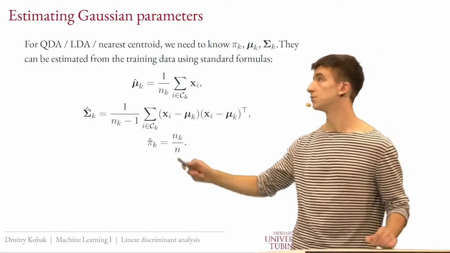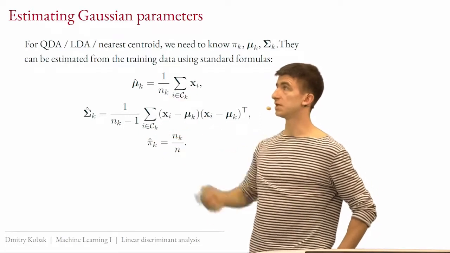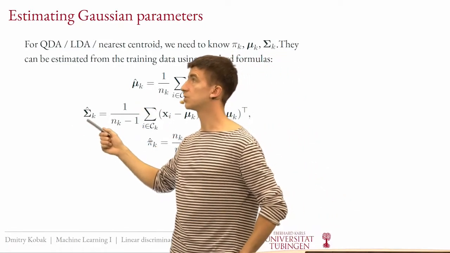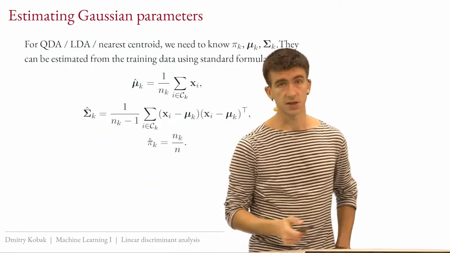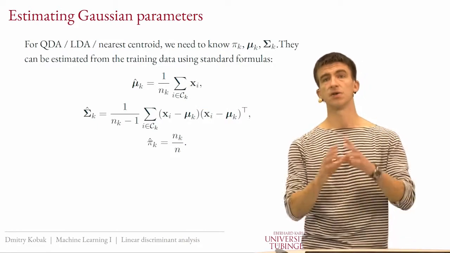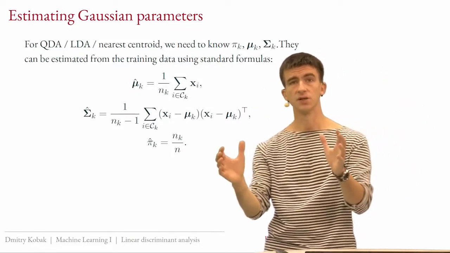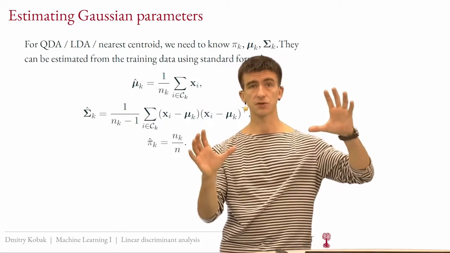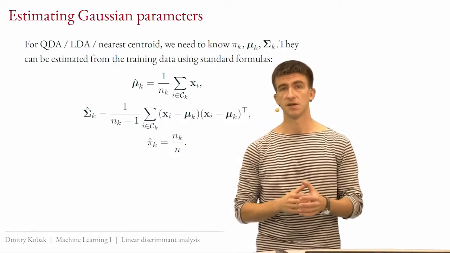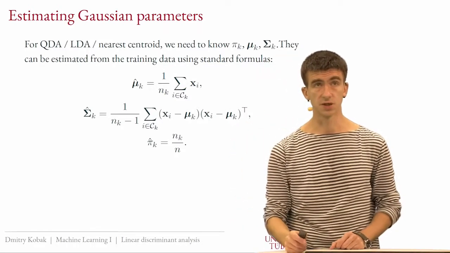If you do this for each class, for class one and for class two, then you're in the QDA situation. You will have two means, class one mean and class two mean, and you will have two sigmas, class one covariance matrix and class two covariance matrix. Of course, if you do this on real data, even if in reality the covariances are the same, you will get some sample of points in class one and some sample of points in class two, and then you compute the empirical covariance matrices using this formula, and they will not be exactly identical. So even then, you will still have a slightly quadratic decision boundary if you're using QDA.